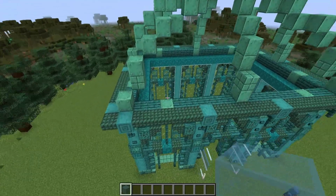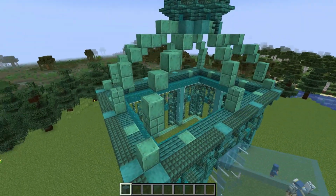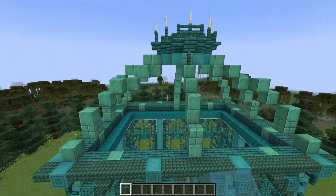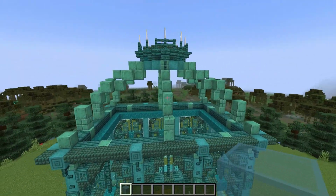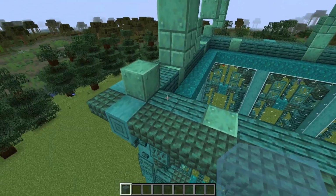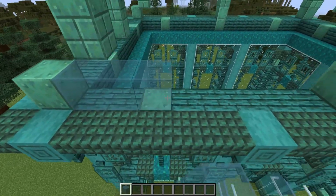We'll be working in the copper divided sections that we've created, and you can see that the two on the front and the two on the back are the same and mirrored, but we'll go slowly as we are working with glass here, and it can get a little confusing.